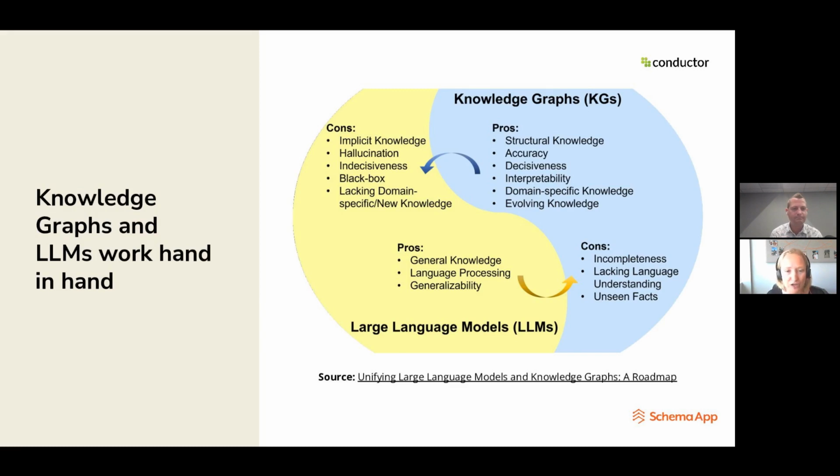What's powering a lot of this new experience in SGE is the fact that large language models are doing a lot of this inferencing, and they're basically taking all that information that's being indexed and being able to do, I'll say, advanced inferencing or advanced kind of question and answers. And Pat's got a great example coming up as we go into that. What works hand in hand with those is knowledge graphs. So this is structured knowledge, and it really takes away all the risks around large language models.